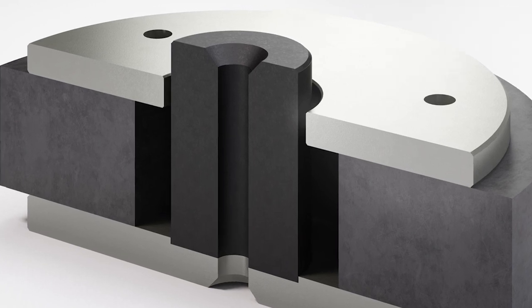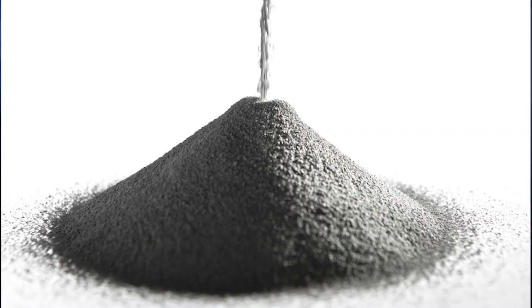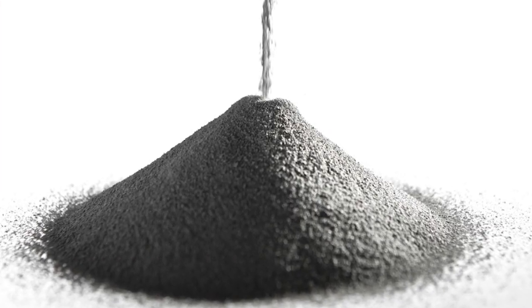The bass mid-driver magnet system consists of a large ferrite magnet surrounding a pole piece manufactured entirely of SMC material. This has not changed since the previous version. SMC stands for Soft Magnetic Compound — a material used to replace critical iron parts in the magnet system to lower mechanical distortion in the drivers. SMC has an enormous effect on the performance of the drivers and the reduction of odd-order harmonic distortion.